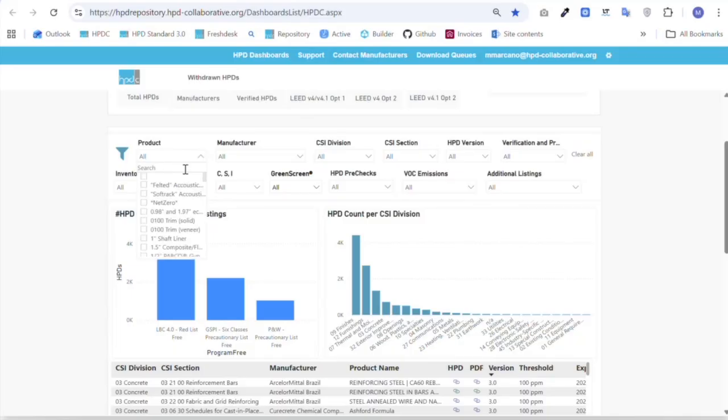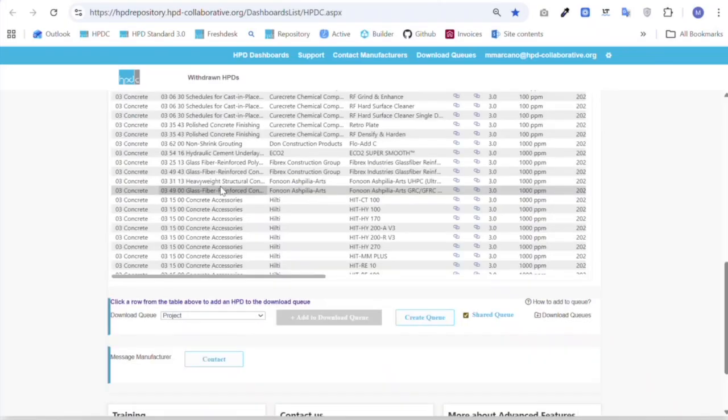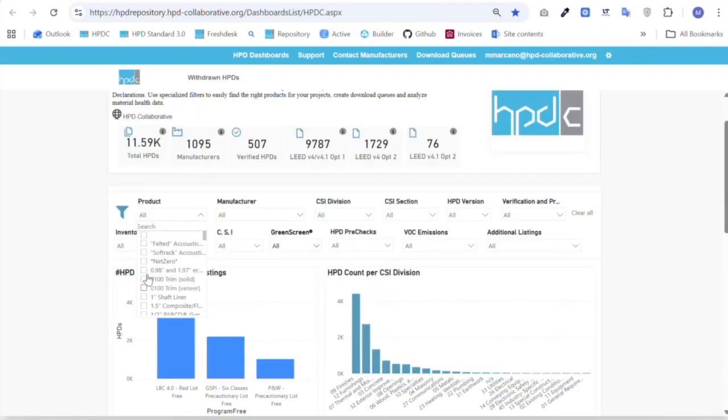And within each filter, you can search by word. So you can type and search so that you can look for the product name here, or you can select the product.